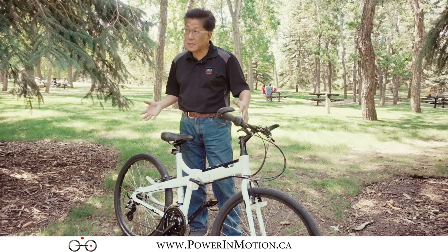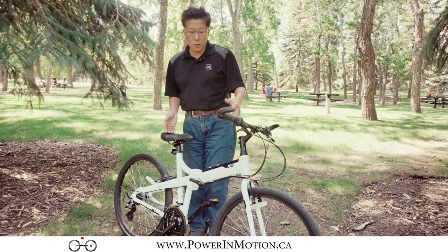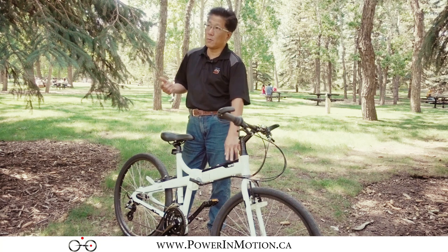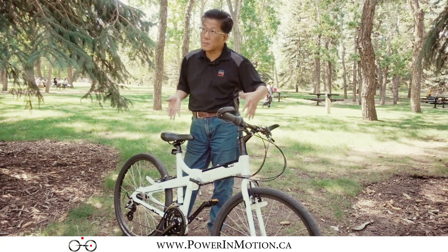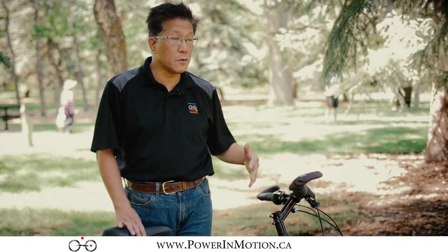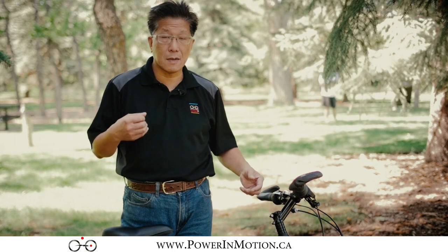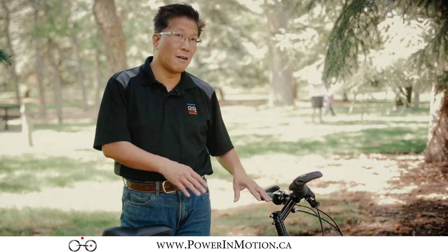This bike seems to have the geometry built a little bit smaller. It comes in small, medium and large sizes, but one thing I noticed is that the frame seems a little bit more compressed, or shorter. What that means is that if you generally take a medium size bike, you may want to go one size up. For example, a medium feels like a small.